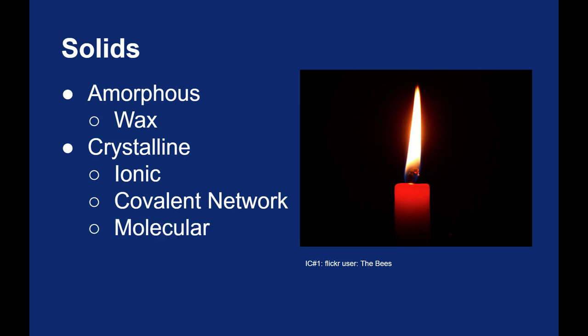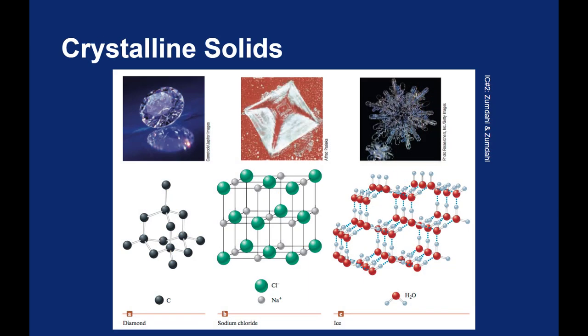You can also use intermolecular forces to link molecules together into a crystal. Think of a snowflake. Metals also form crystal lattices but aren't held together by ionic or covalent bonding. They have their own special metallic bonding. All of these are examples of crystalline solids. All of these different types of solids at their heart have a regular geometric pattern that repeats over and over and over again.